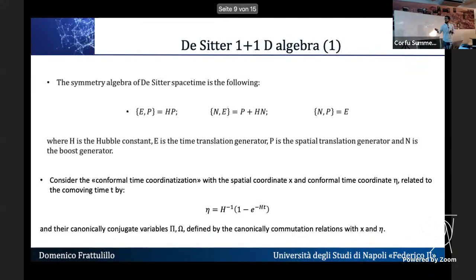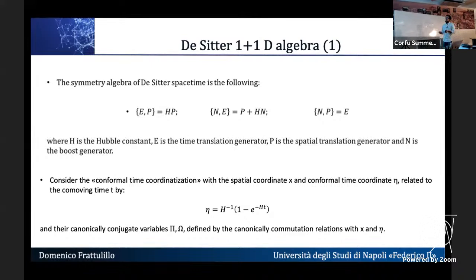Okay. Now we have shown a Minkowski example, so we have considered a flat spacetime. And now we want to also take into account curvature effects on the time delay. The simplest way to do this is starting from the DSR algebra, and we can deform the DSR algebra in order to have a DSR theory.